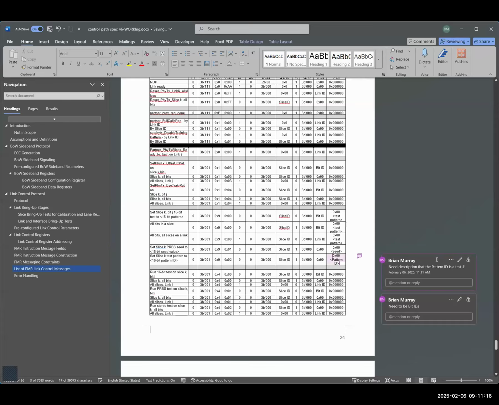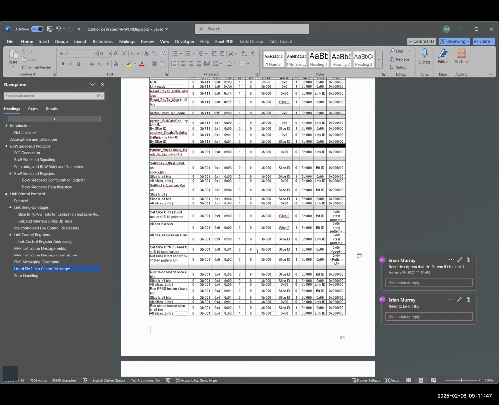We don't need an individual row 1 and an individual row 4, because the test pattern ID is going to tell us whether we're doing a deterministic pattern or a PRBS pattern. So we can combine 1 and 4 together as just the initial value of this test register. And then we get the 32 bits that we need.